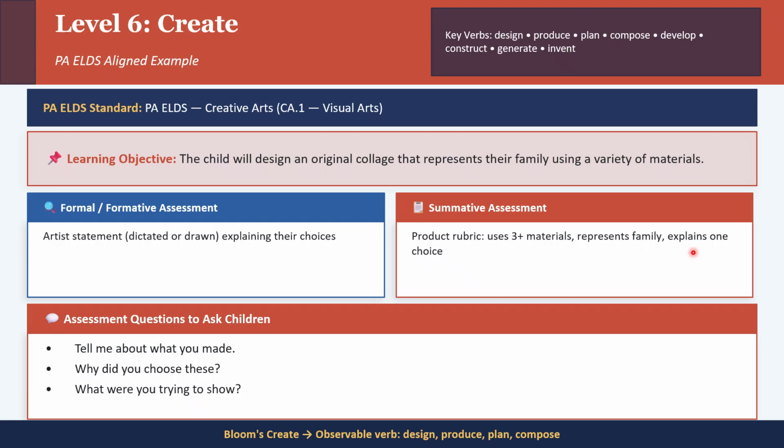If they were able to make something about their family, they used 3 or more materials, but they were limited in their explanation, why? Are they lacking vocabulary, right? Then we can do some more oral family stories, reading books about families, more talking about families, to try to give them that prior knowledge of the vocabulary that they'll need.